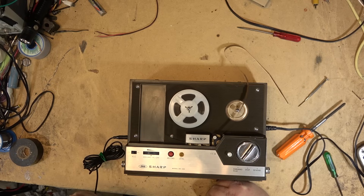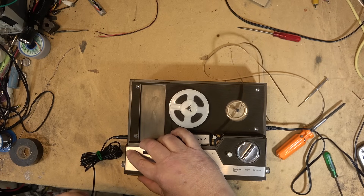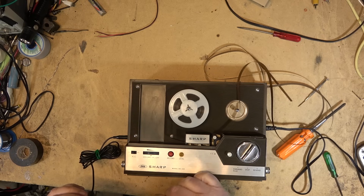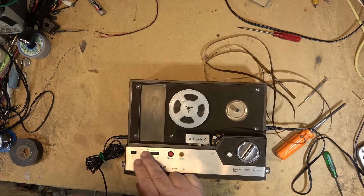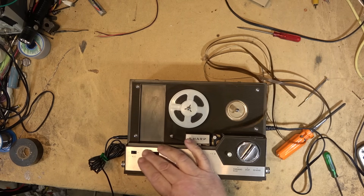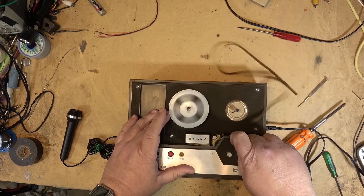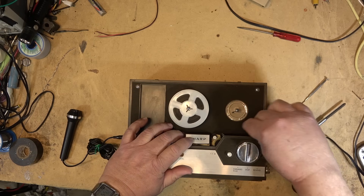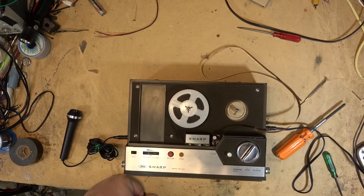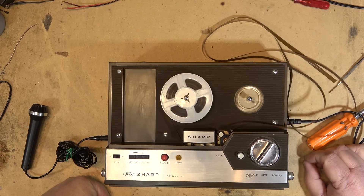Okay, we're making our test recording now after cleaning the control. We'll turn the control up and down and see how it sounds, and we'll also try turning on the ALC. ALC is on — is it recording? Yes. The ALC is back off. If I yell into the microphone the light will probably flash — yeah, it does. All right, let's just check the recording to make sure it's still working. I guess we could try the slow speed as well.